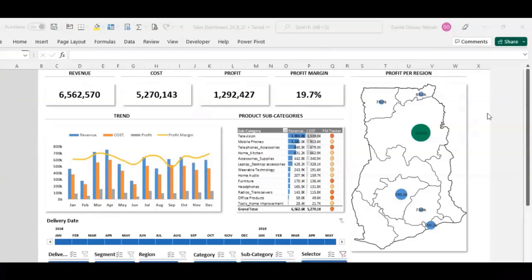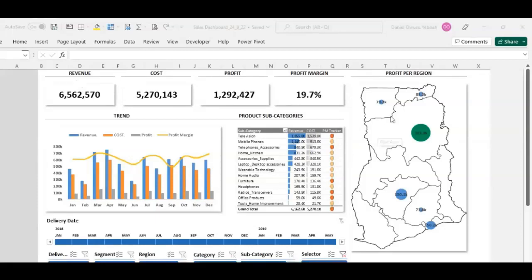Okay, so for this demonstration, I'll be using this sales dashboard. If you're a member of the finance committee, you should have come across this sales dashboard at one point of your learning of data analytics with Finex. This sales dashboard analyzes sales of an organization across four main key indicators. That's revenue, costs, profits, and profit margin.